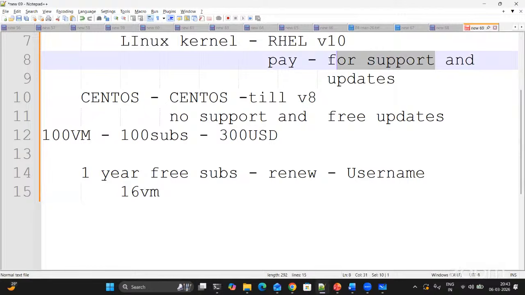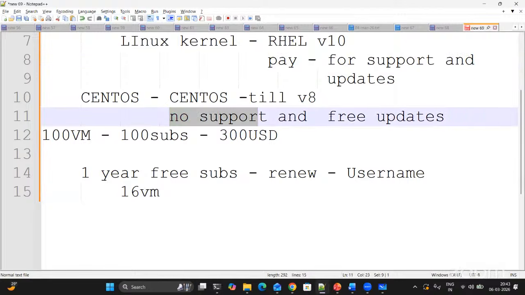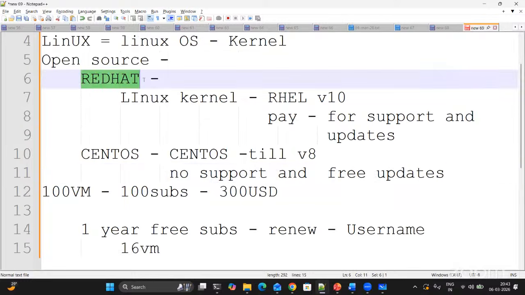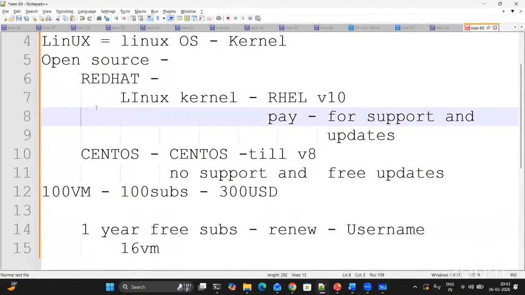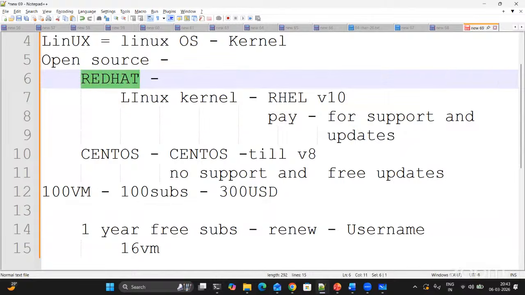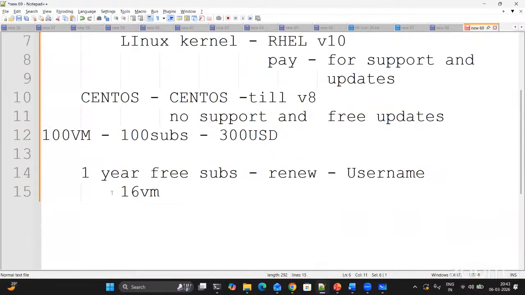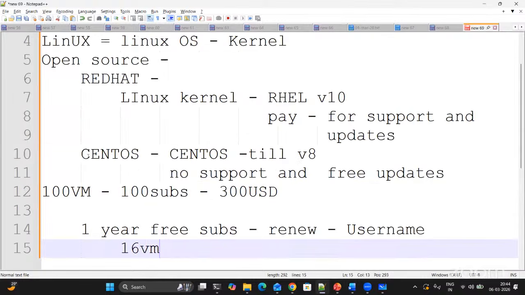Although the support is again not available, yes, free updates, which means you can still use the Red Hat Linux operating system. As a fresher, as a student, we will be following the same procedure. Download the Red Hat operating system, register as a developer so that we get 1 year free subscription, and start practicing Linux. If you want to try CentOS, you can do that.